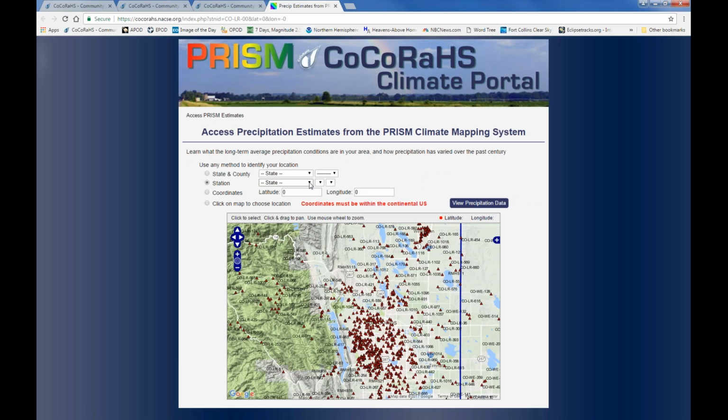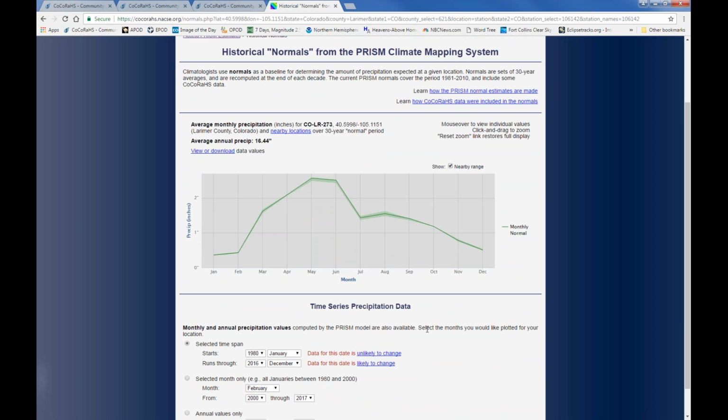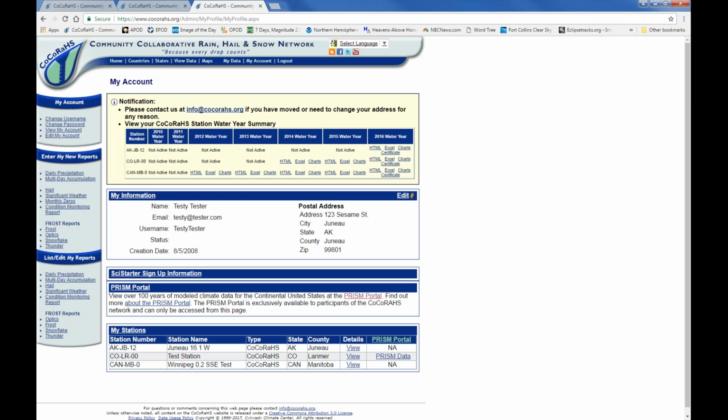Right now this example is not, but if I chose Colorado, and choose CO-LR-273 for Nolan, and then you click View Precipitation Data, and now you can see modeled averages at your exact location. This is in Nolan's case, this is his location, and this is a fun site to play with as well. So again, on the My Account page, click on Prism Data, and you can view some beautifully modeled long-term averages at your location. Nolan, the next question.